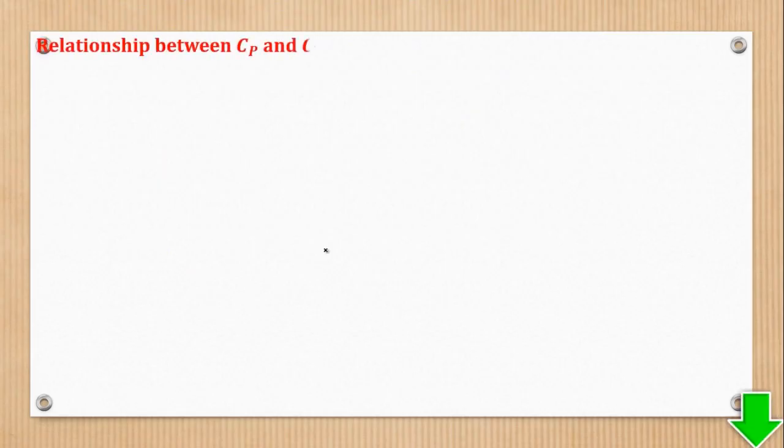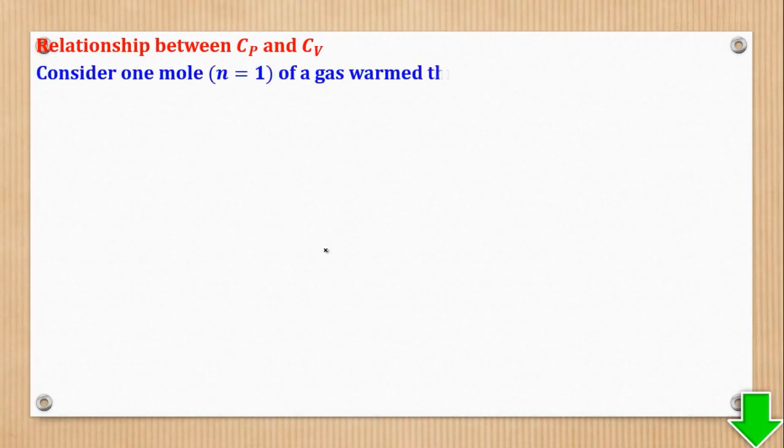So now that we know that, we need to get the relationship between Cp and Cv. All this is going to help us to solve some calculations, so we need to know these terms. Now that we know what Cp is and what Cv is, we can get the relationship between the two. And along the way, the relationship will help us.